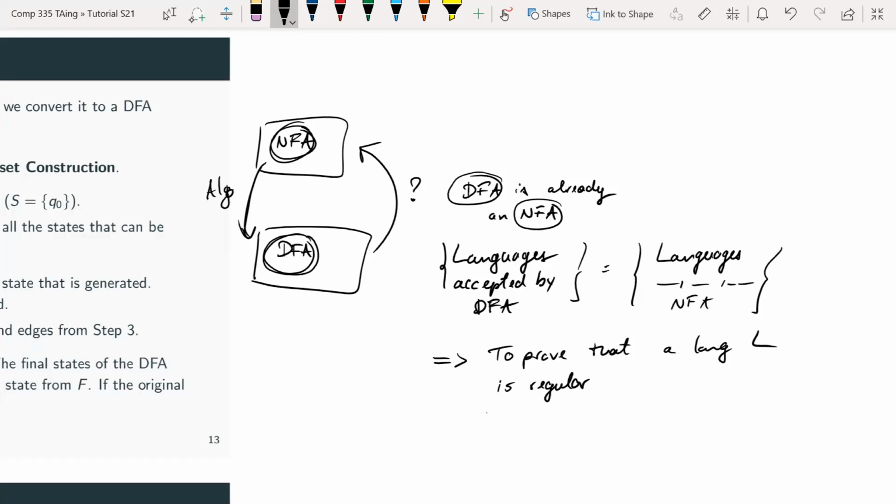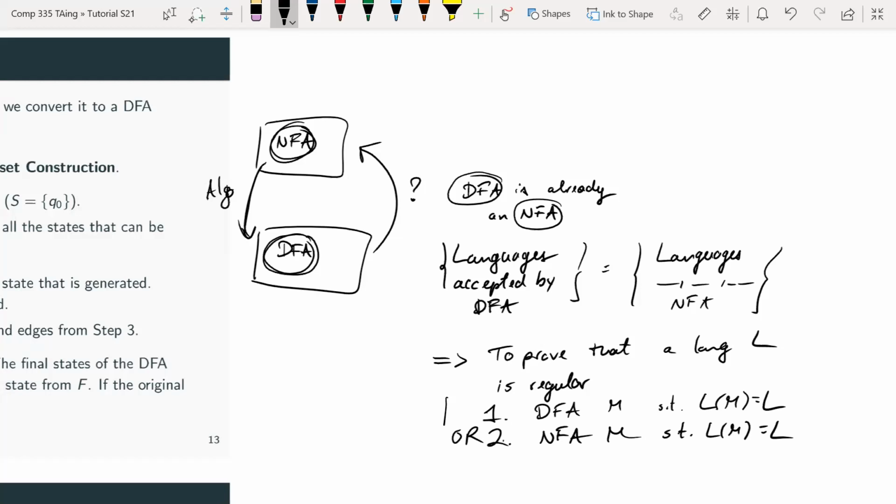But now, the first thing we can do is create a DFA M such that L(M) is equal to L. Or now, because we know that DFAs and NFAs are equivalent in power, they have the same computational power, we can also create an NFA M such that L(M) is equal to L. And both of these will allow you to prove that the language is regular.